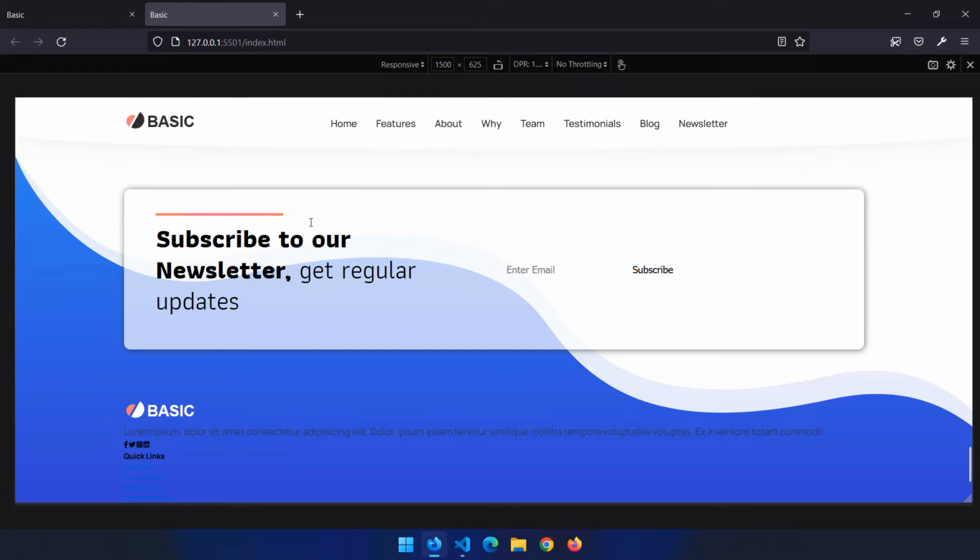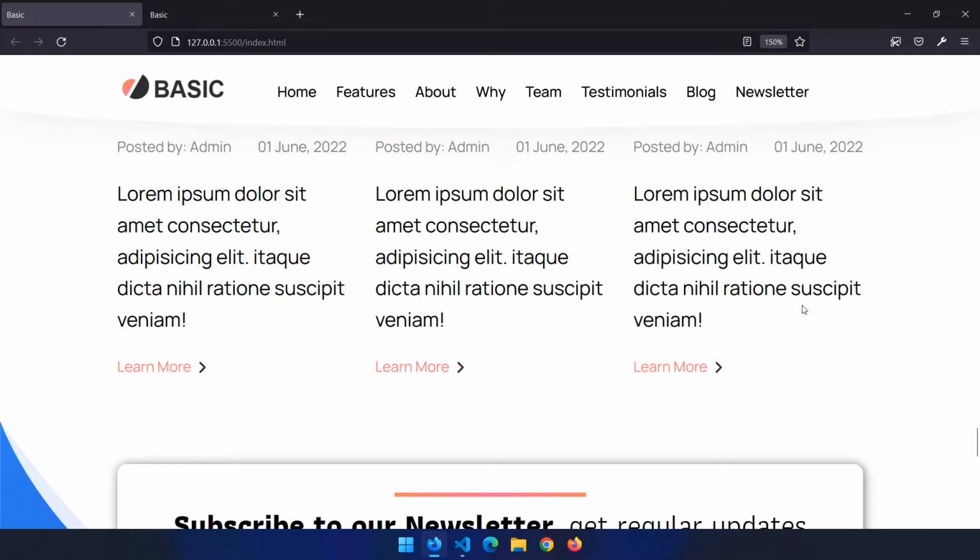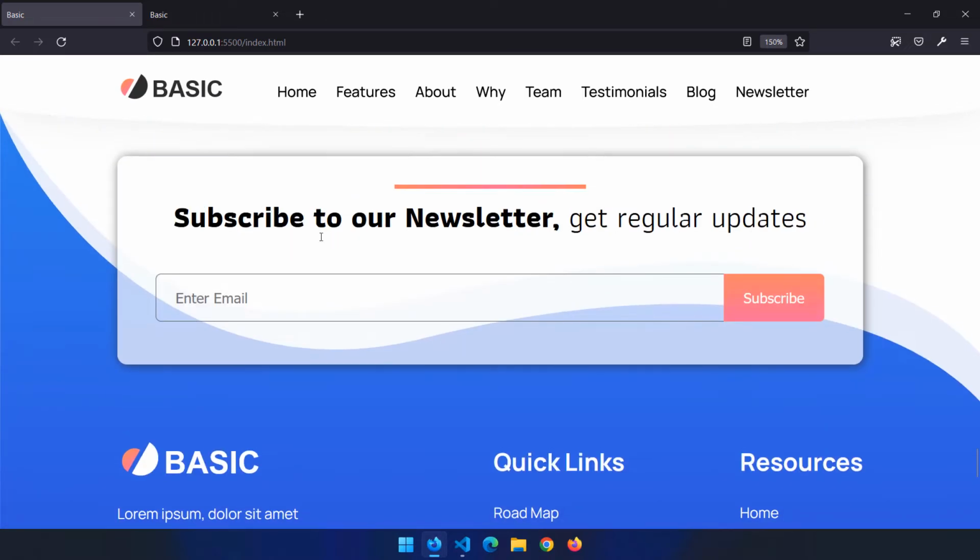Now, what I would want to do here is grab this input with a type of email, and stretch it a little bit further. And this is what we have actually done here, in case you're wondering. The top left corner and the bottom left corner do have some border radii. And the top right and bottom right corners, for the input type of submit, the subscribe button, do have some border radii as well.